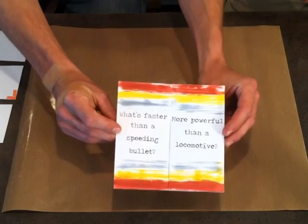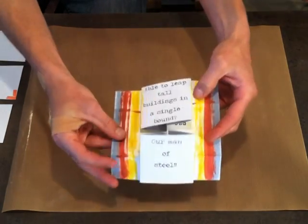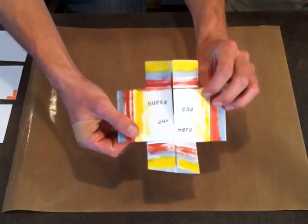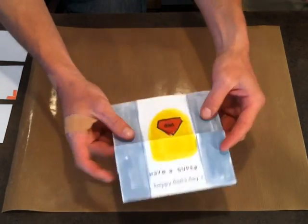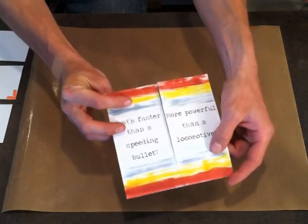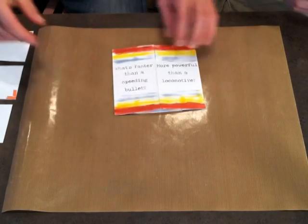We're going to show you our Neverending Father's Day card. So you want to know what's faster than a speeding bullet? We're going to show you. This is what our end product's going to look like. This is the Father's Day Neverending card. As you can see, it flips open to different sayings, and finally a little punchline, and then you can return to the start. It's the same concept as those fortune tellers that you used to make as a kid.